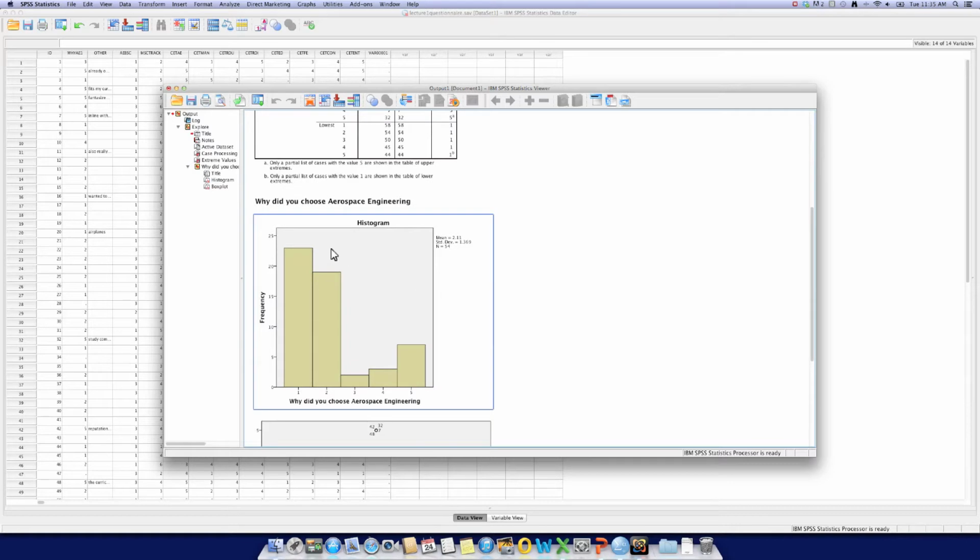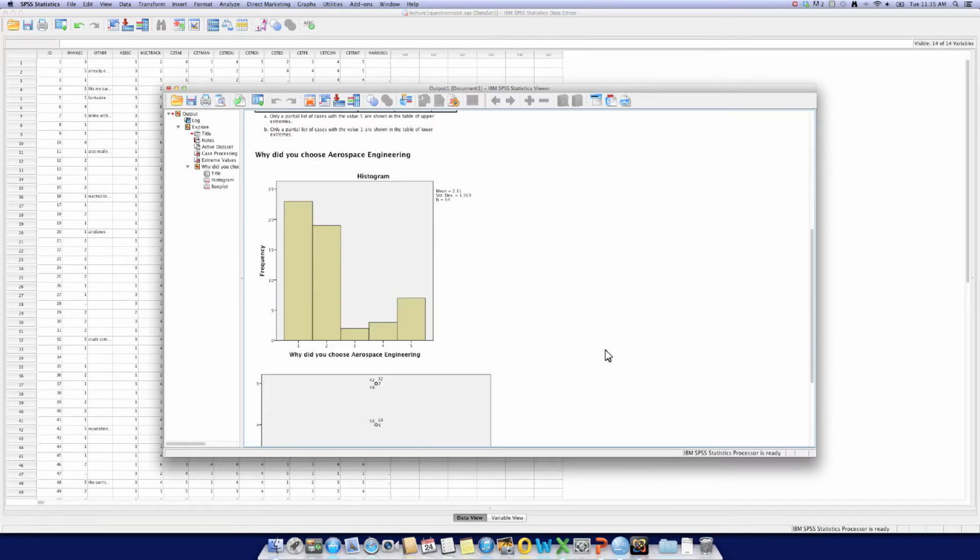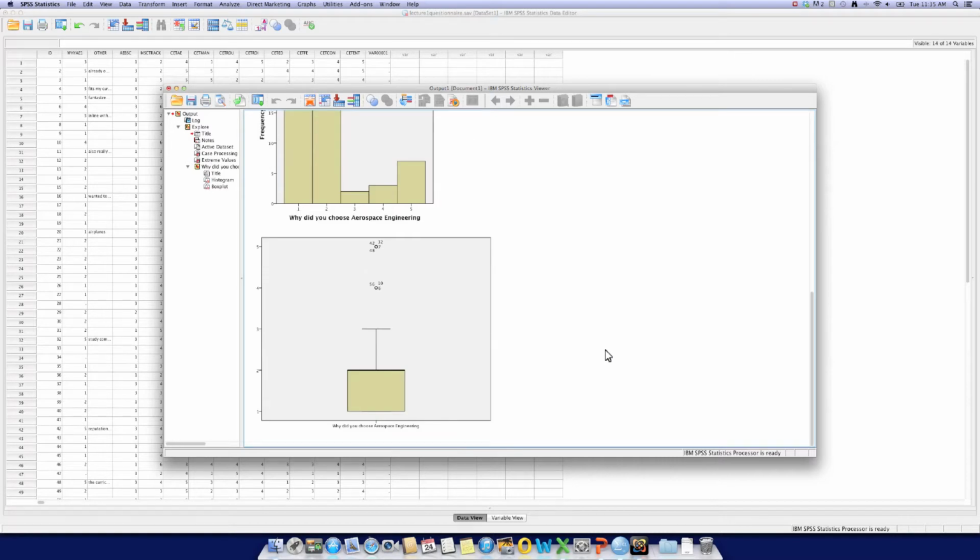In the histogram, you can see how the answers have been portrayed. And here in this diagram, the box plot, you can see the outliers. And if you were to have outliers at 10 or 15, then you know you've made typos and you can correct them. So this is one way for you to check if your data is actually solid, if there are any errors in it.